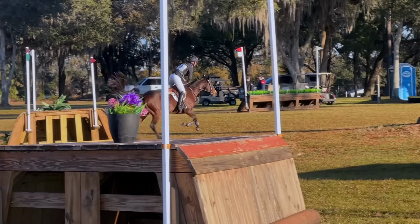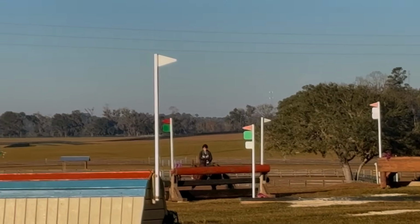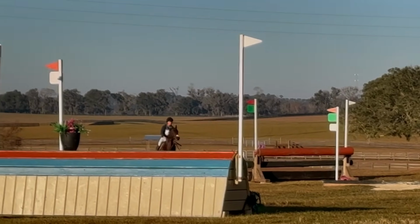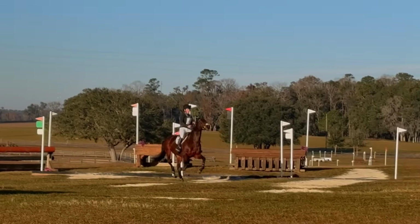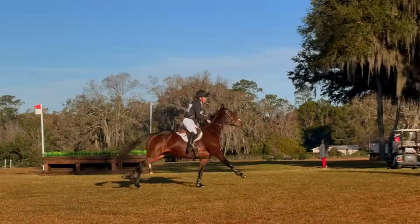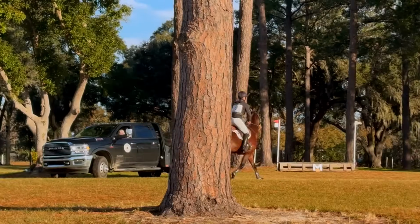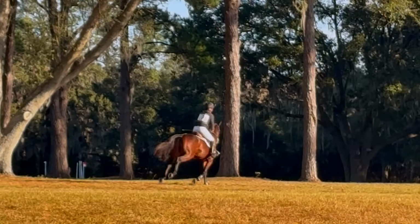I was a little bit off my line to that corner, but you can see it from a different angle here. She read it great, and she felt very confident through here. So that was a really nice feeling. She really just saw the line and read it. So that made me feel pretty happy. And then, of course, I have to really work on rating her back here.